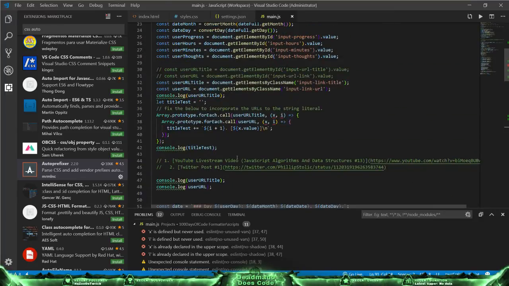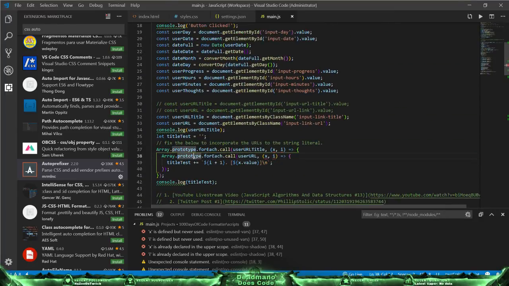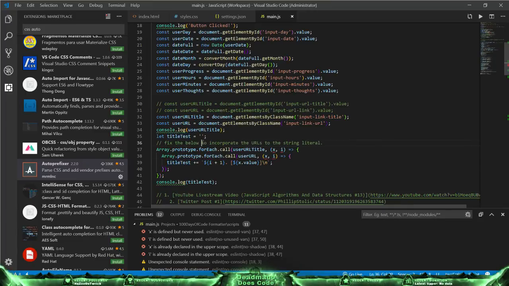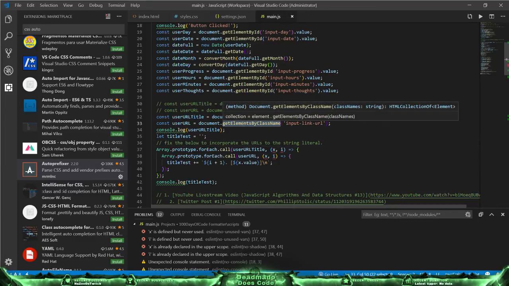Oh, what was hilarious last night? HTML objects, when you do get elements by class name in JavaScript, it returns an array-like object, but it's not an array, which is really confusing.